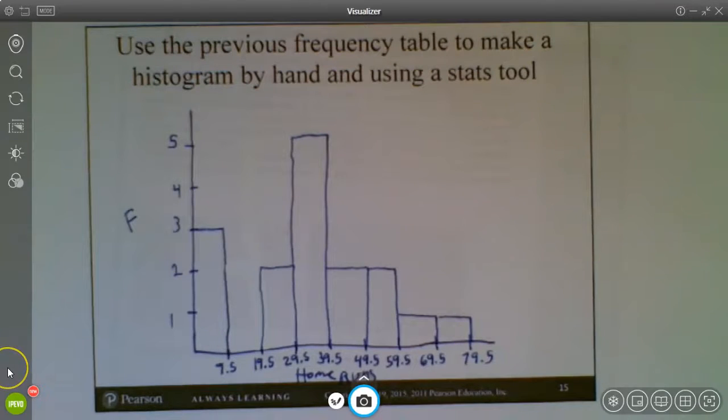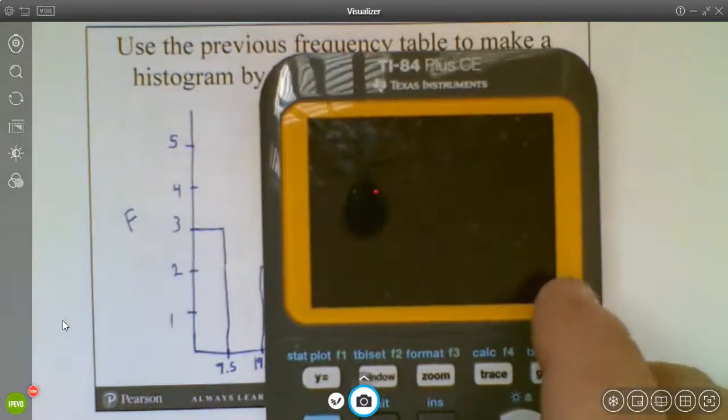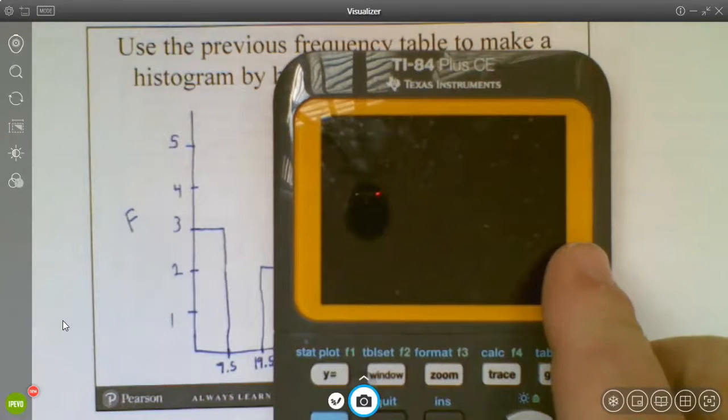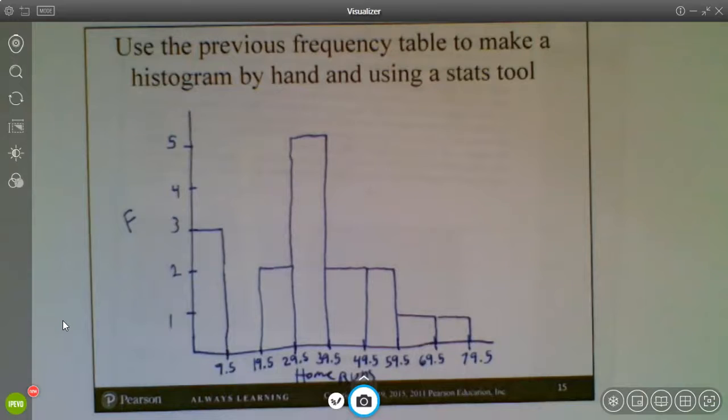So let me show you how to do this on Desmos, where you can make a histogram. A couple things. Let me mention this first. When it comes to the graphing calculators, doing graphs like this, like statistical graphs, is really more trouble than it's worth. You can do it on here, and it will give you this image. But it's a pain, and it's kind of a pain to remember all of the different settings that you have to create and everything else. And to be honest, it's just not worth it, because it's so easy to make a histogram, right? There's nothing complicated about making that graph. It's so easy. So really you don't need technology to do graphs like this.